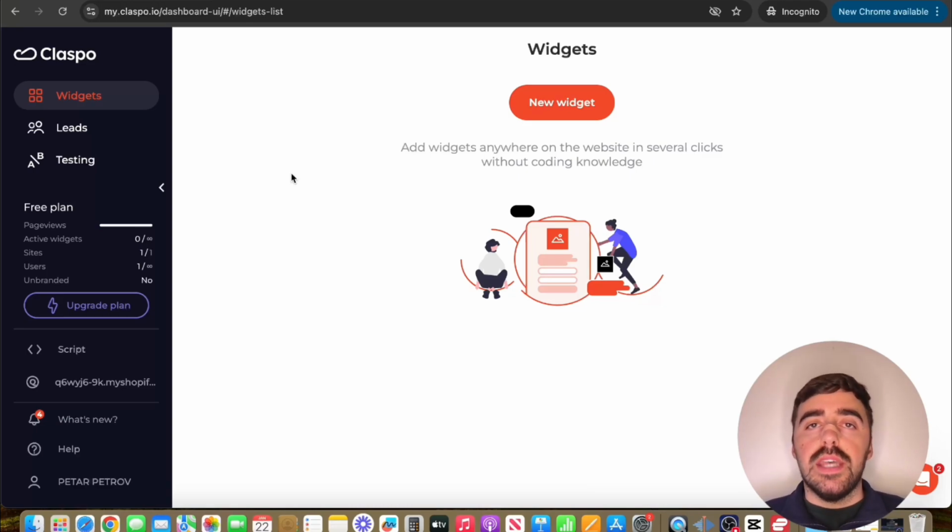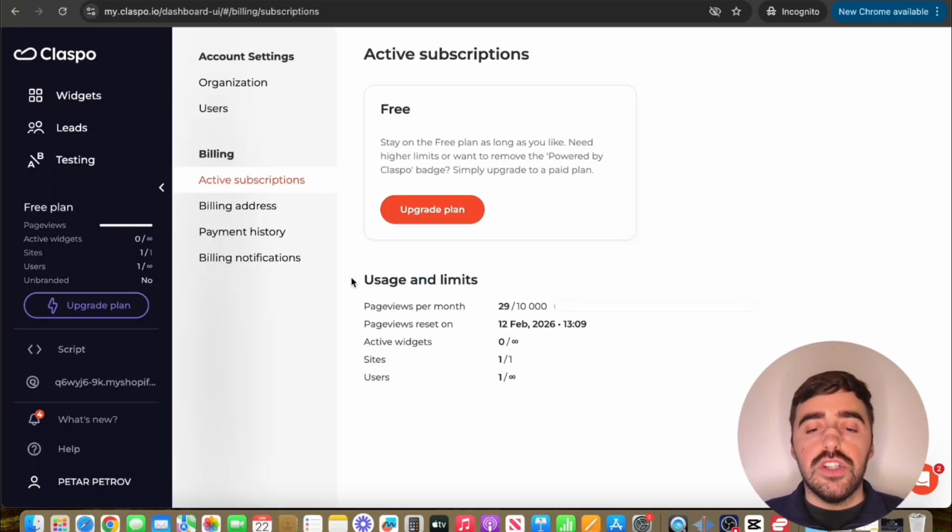Now, before I show you how to set everything up, if you take a look on the left-hand side of the screen right here, you will see that by default, you'll be assigned to the free plan. If you go ahead and click on that, I want to quickly run you through the usage limitations of the free plan, just so you can see if it's the right plan for you or if you need to go for a different plan. So in terms of the usage limitations of the free plan, you can see them right here. As you can see at the bottom, you can add as many users as you want to your account.